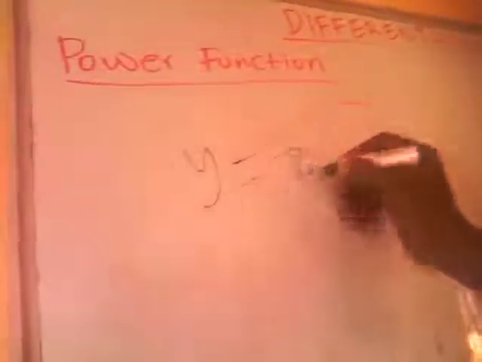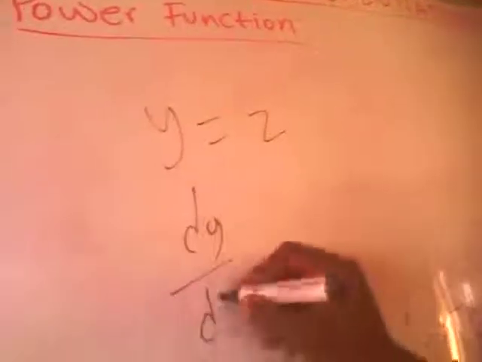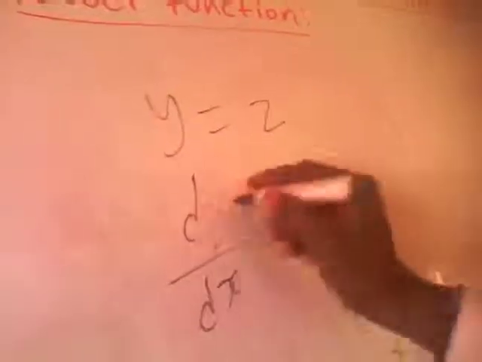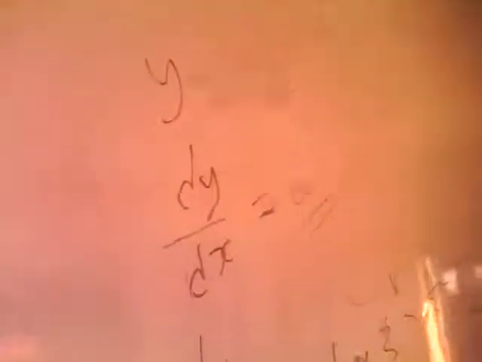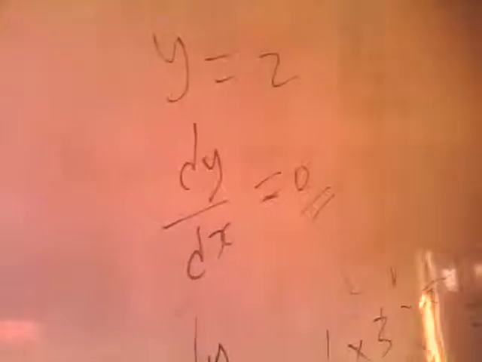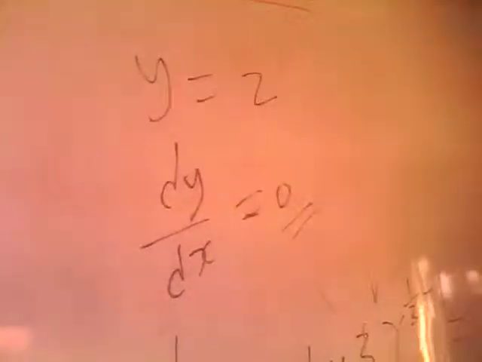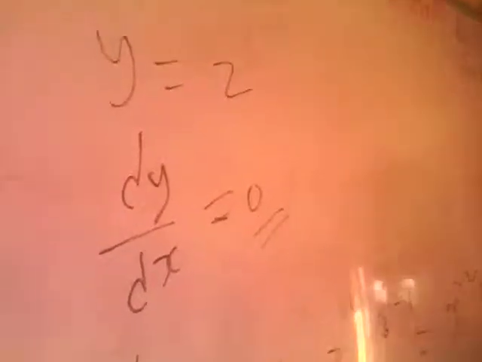Now, the final note that we need to take here is that whenever we are differentiating a constant function, for instance, if y equals 2, dy/dx will definitely be equal to 0. Whenever a constant function is being differentiated, the derivative will be 0. Even if it is 20, if it is 50, if it is 100, dy/dx will always be 0. That is the basic rule about power function.